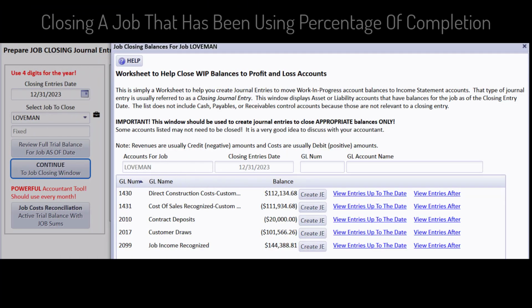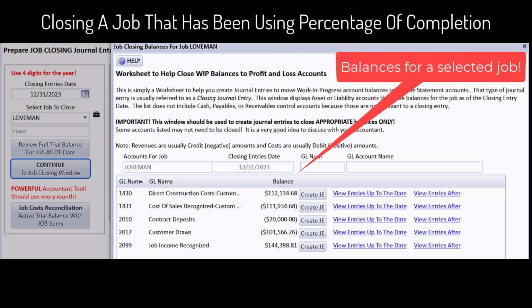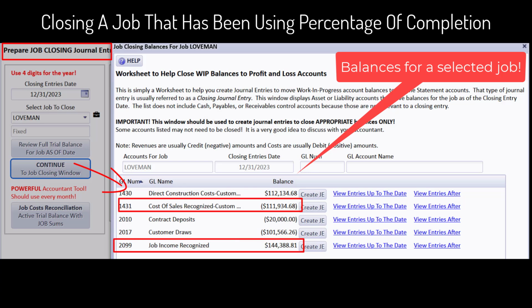And even if you are using the percentage of completion or POC method, you will still use the job closing window when it's time to close the job. At this stage, CHS will show you a list of general ledger accounts that have balances in the balance sheet accounts. However, this time you will likely see the contra accounts we mentioned earlier, which store amounts already moved to the income statement.